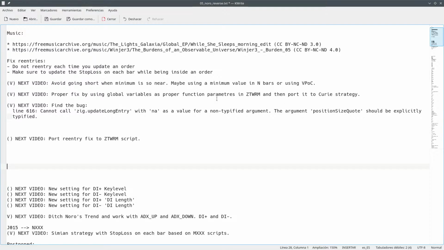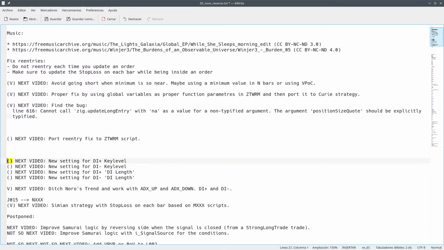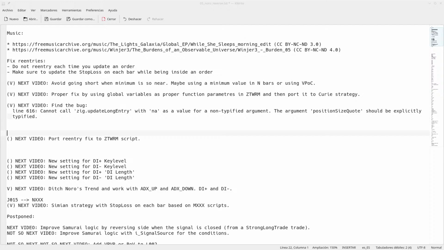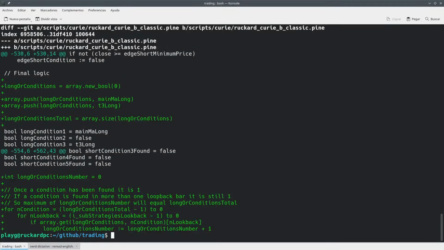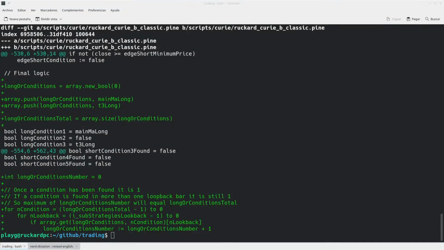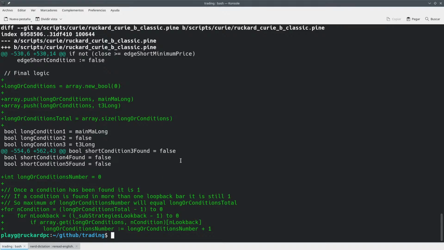Yeah, I'm not going to fix the re-entry fix. Or maybe I'm going to. Okay, let me check in the logs what we have, then we will see.